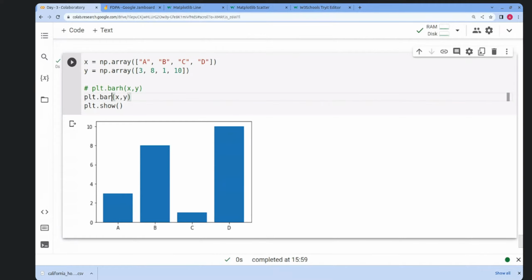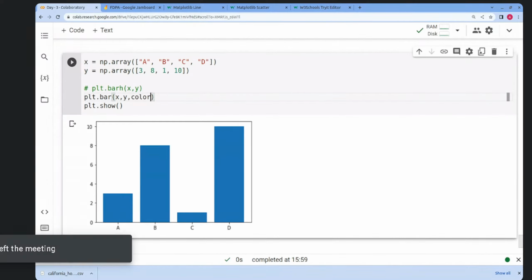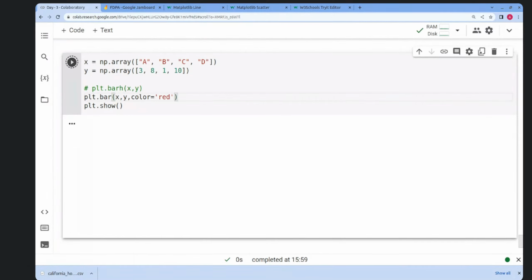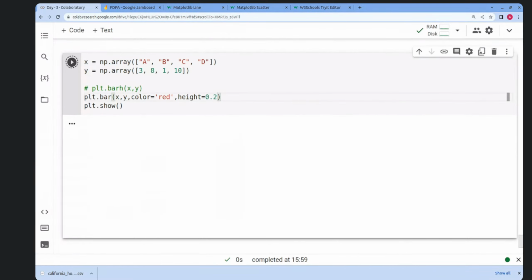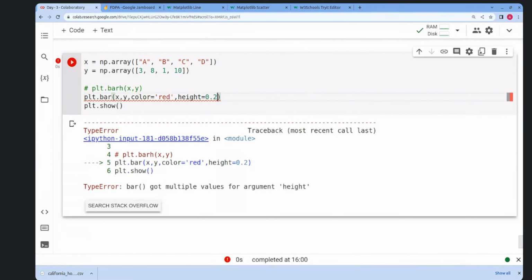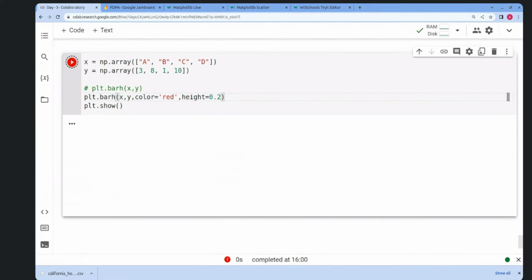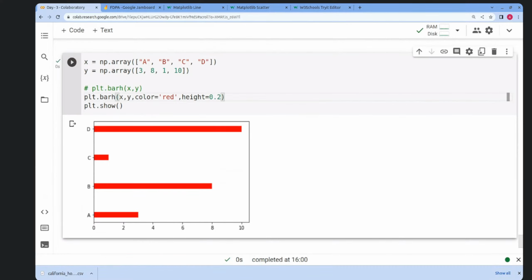You can also change colors here as well. Again, there is not much logic involved in this, just usage of the parameters. If I say red, it becomes red. If I say height, it's barh. It will let you set this gap. So if it is a normal bar graph, it will be width.